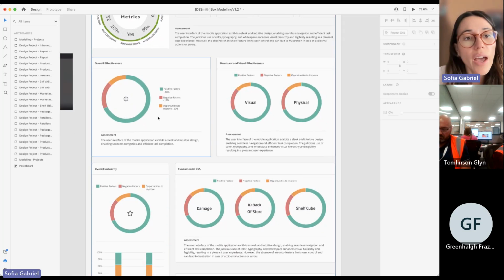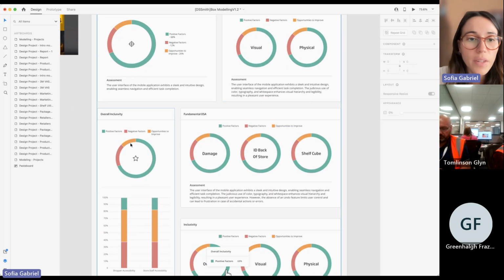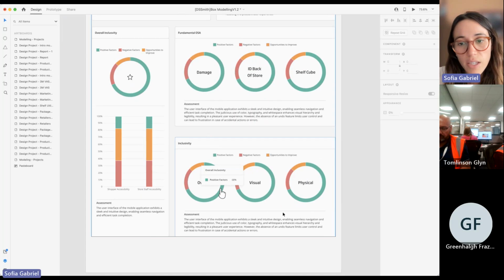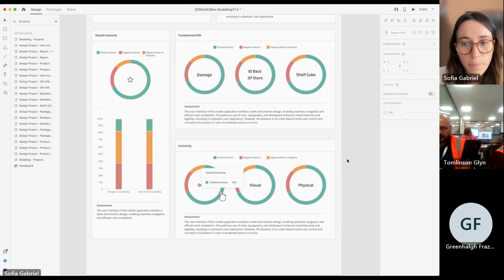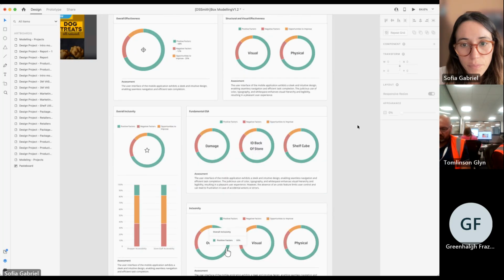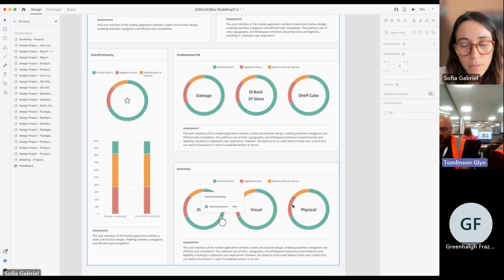And as of now, we have the overall effectiveness, structure, visual and physical effectiveness, overall inclusivity, fundamental OSA, and inclusivity. What we've got: visual, physical, overall. That makes sense.